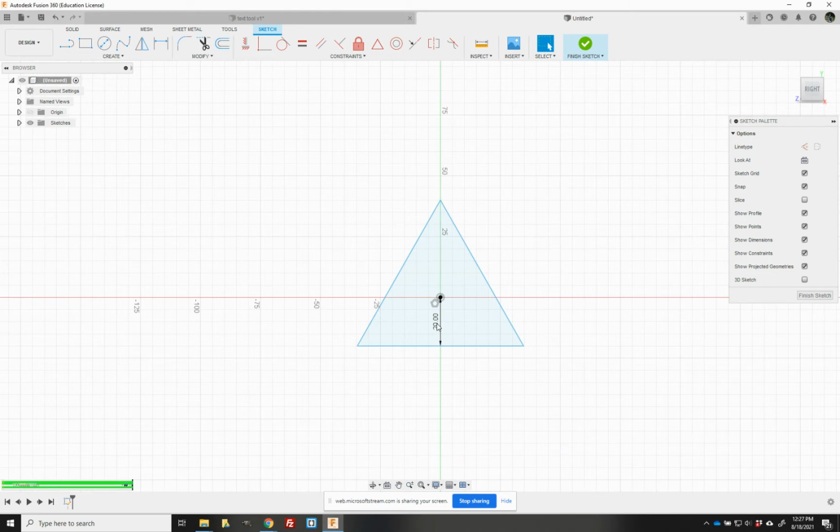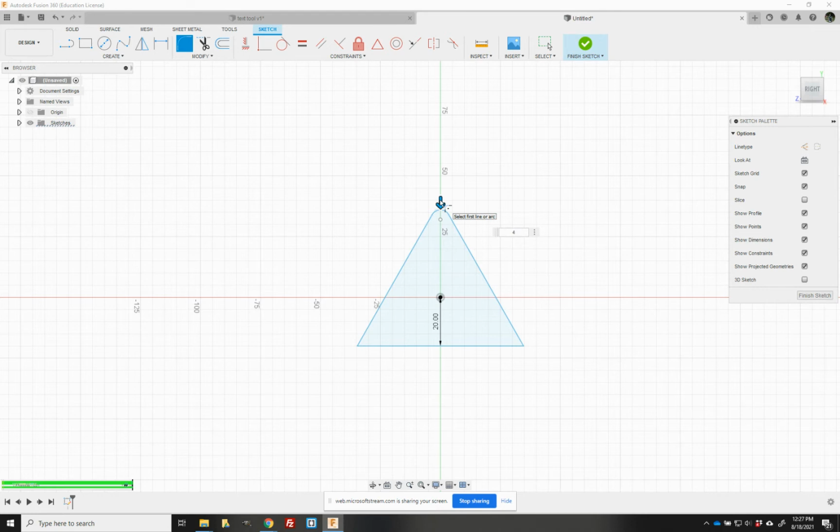Now, we don't want those sharp points on our triangle. So in the sketch mode, we're going to use the fillet tool. Under the modify menu, we have the shortcut here, or we can go modify, fillet. We're going to select the top corner, and not 15 millimeters, we'll make it 4 millimeters.